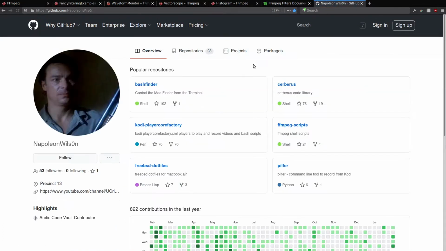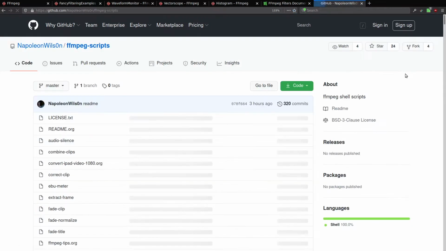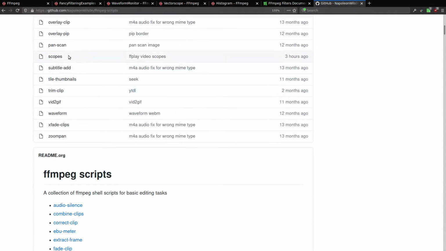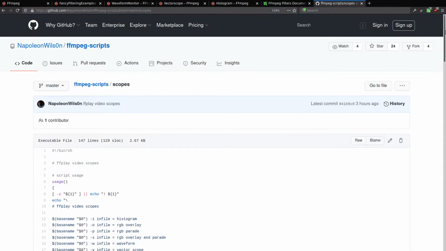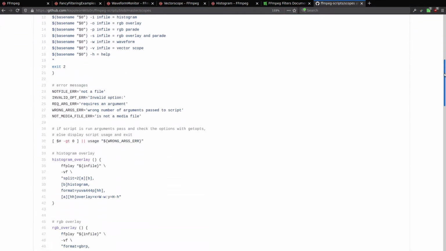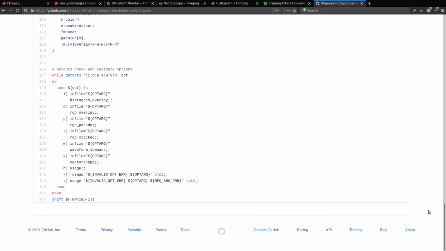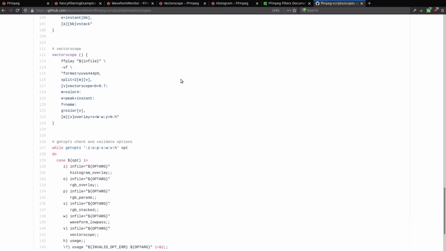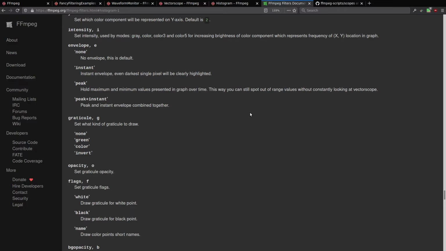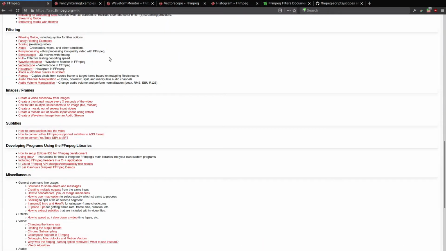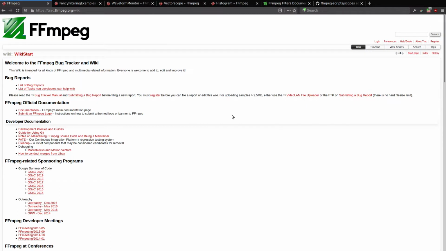And again, if we come across to the ffmpeg scripts, this is all the ffmpeg scripts and the scopes script. And all this that I went through corresponds to documentation, how you can change it, and all the examples up here from the ffmpeg wiki.